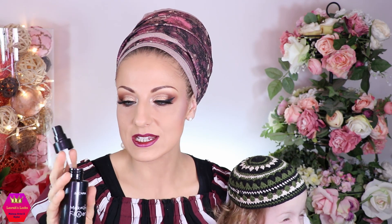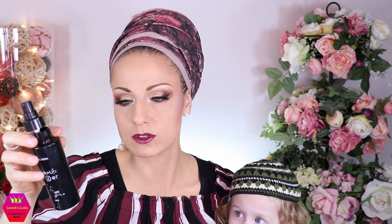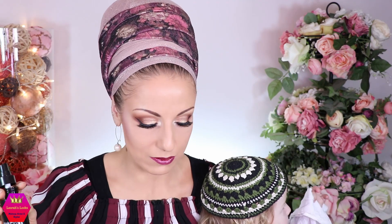I'm using a spray bottle from Sakera, which is a very affordable local brand here. I use the bottle — it's not actual setting spray from Sakera, I just use it because it's double the size of regular setting sprays. A standard setting spray like this one from Essence is about 50 milliliters, which is 1.69 fluid ounces — too little for me. This one holds 100 milliliters, which is double.